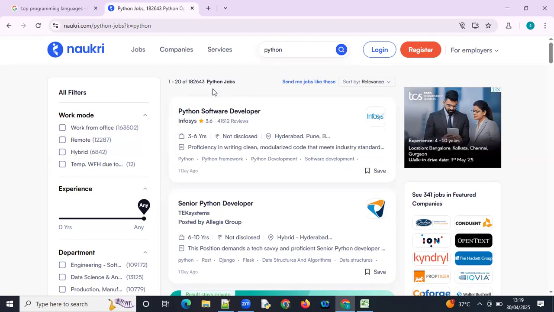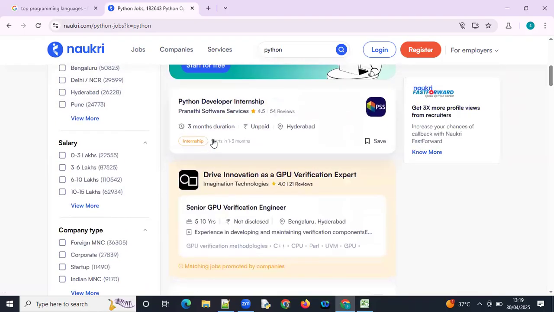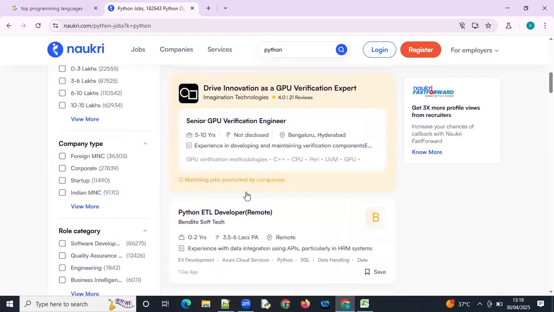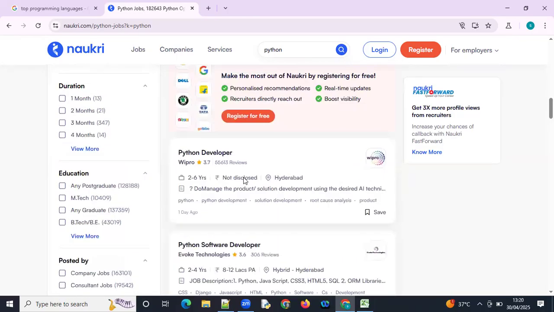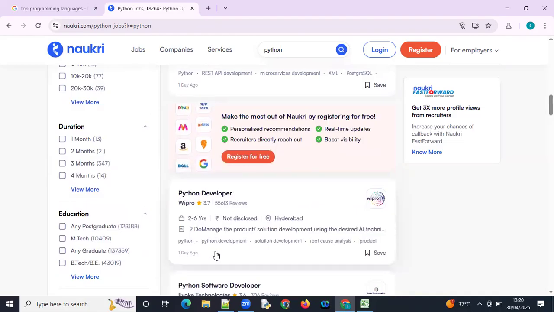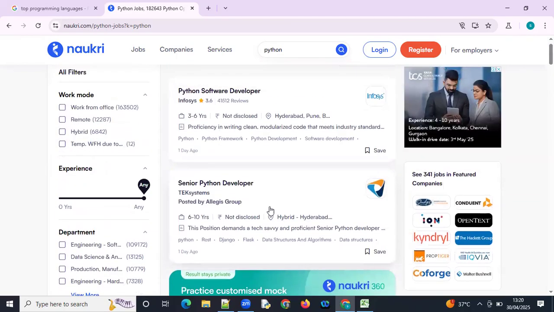It may increase in future, but as of now we have these many jobs. Some top companies are hiring Python engineers or Python software developers: Infosys, Tech Systems, S&P Global, Wipro, Evoke Technologies. Most of the companies are hiring Python developers.